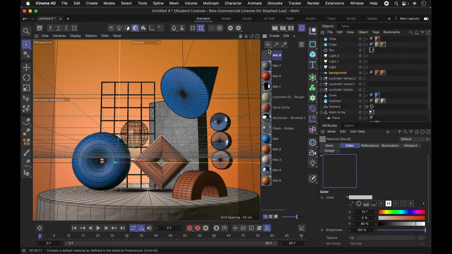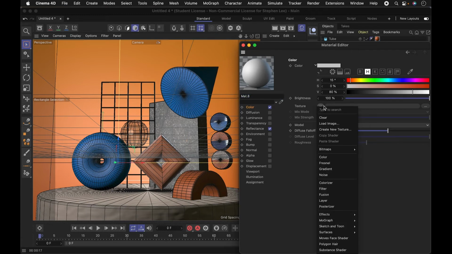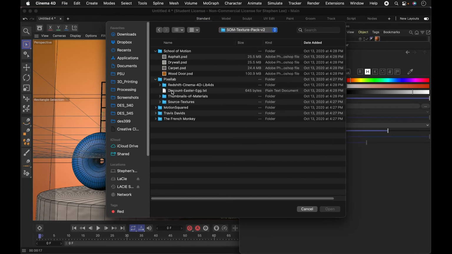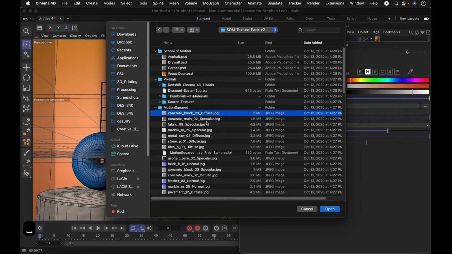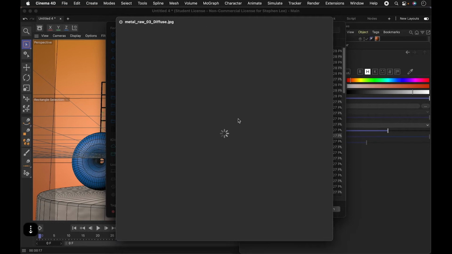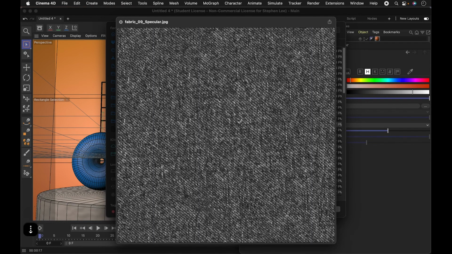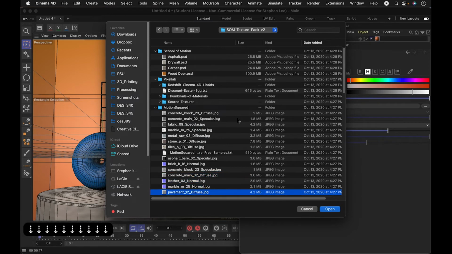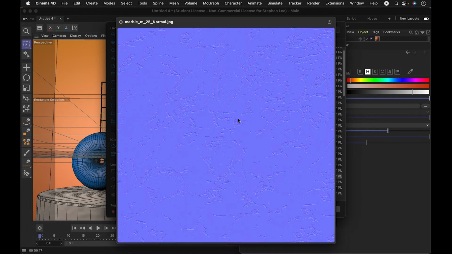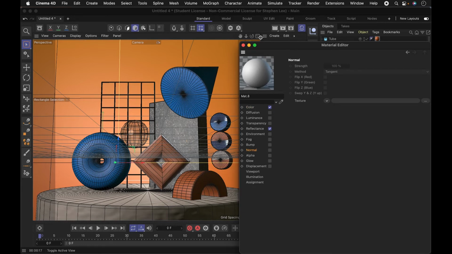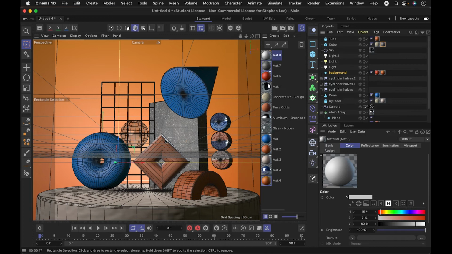I just wanted to show also, if you wanted to make more complicated textures, you could do something if you have different channels that you want to activate. For example, for concrete, this is an example. These are some textures that you can load into the different channels. So if you load this into the specular, you'll get a different type of reflection, and maybe there's kind of a grittiness in it. And if you want to put in a normal map in the channels, again, you can load those separately into these channels, and you'll get more nuanced textures. But I think this is okay for right now, I just wanted to show how you might access some of those things.